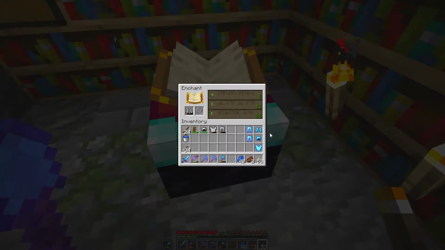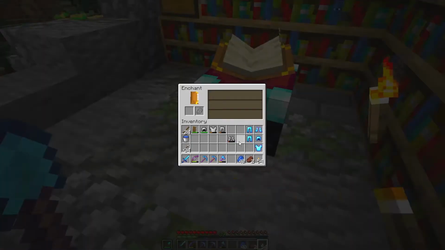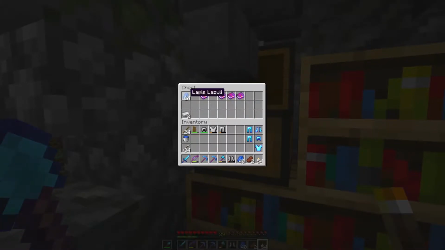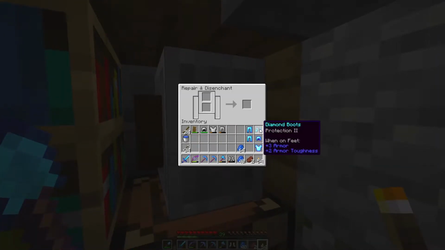So we got protection 2 at 22. I think we actually need to go up one more like this. Let's see. What level is that one? 26. Let's try that out. It's protection 3 regardless. And we'll disenchant these boots really quick here. Yeah, protection 2, so we'd be upgrading them anyhow with protection 3.